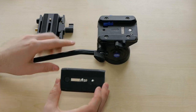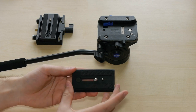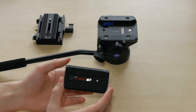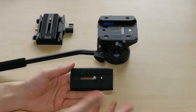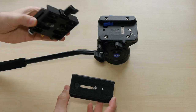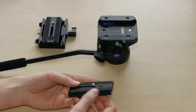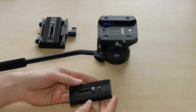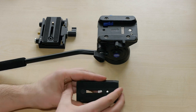And here we have the same problem with the quick release plate, like with the plate of the S2 head. Although here is a big pro, it's compatible to the original 501 plates, for example, from Manfrotto. And here is also the big pro that you can use this plate on other accessories which are compatible to 501 PL plates, for example, on quick release plates or on this 577 plate for a static cam and so on. But the big problem here is also the coating, because the plate isn't sliding that easily and that smoothly, and also the quality is all in all not comparable to the original 501 PL plates.